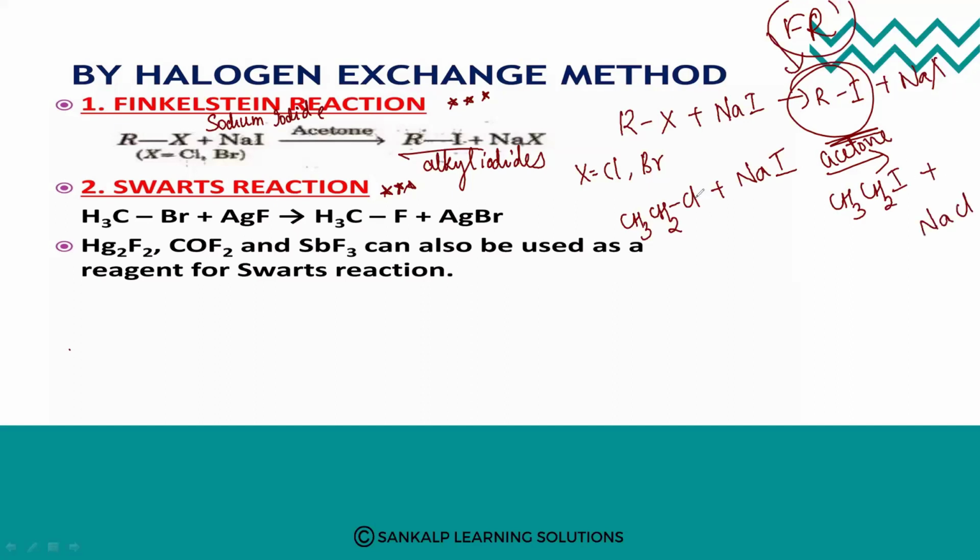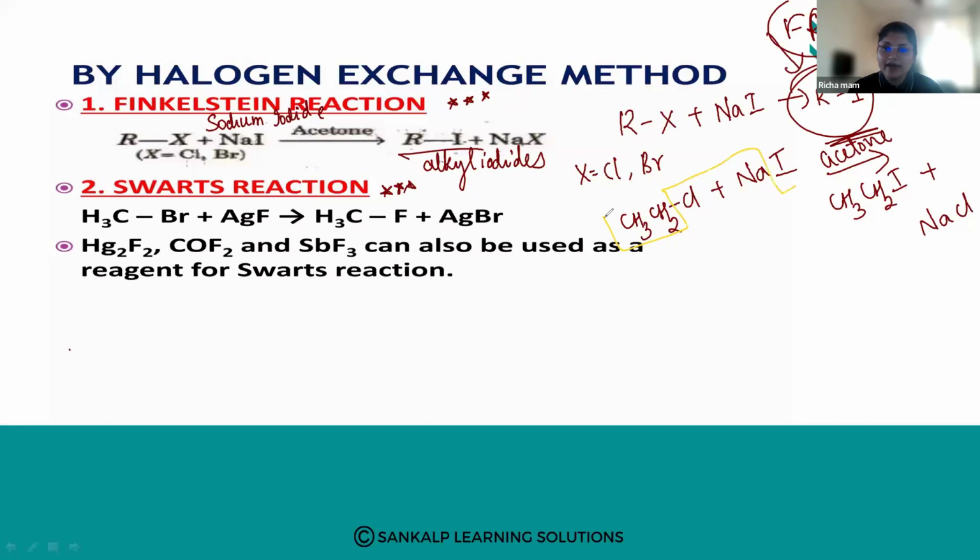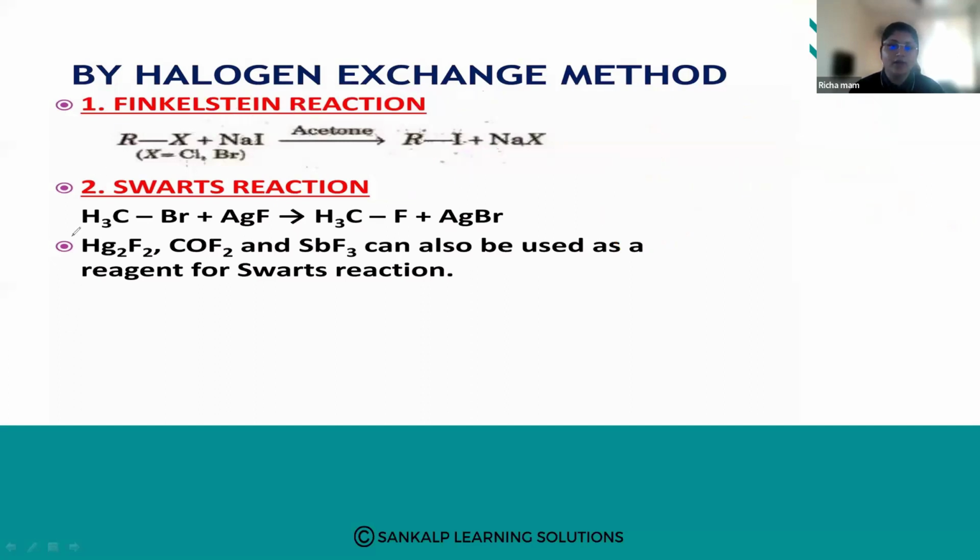Yes, good. So how will the reaction take place here? CH3CH2 will get combined with I, and what is left with Na and Cl? So NaCl will get combined. Like this is a Finkelstein reaction. You have to write the explanation and explain it with the example. Very important. Next is Swarts reaction.